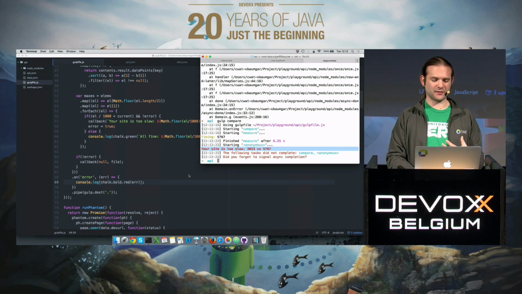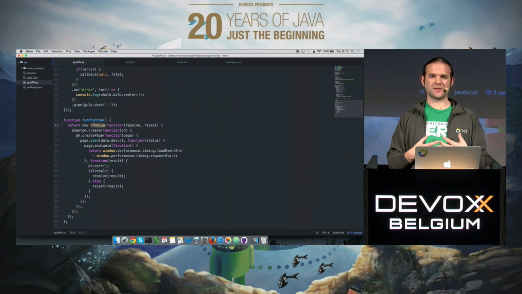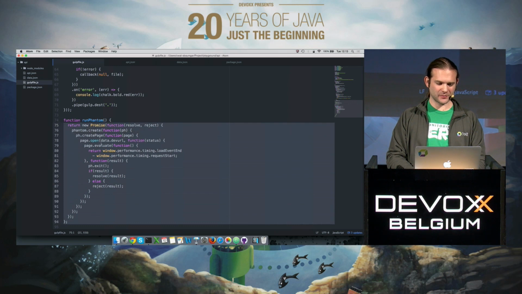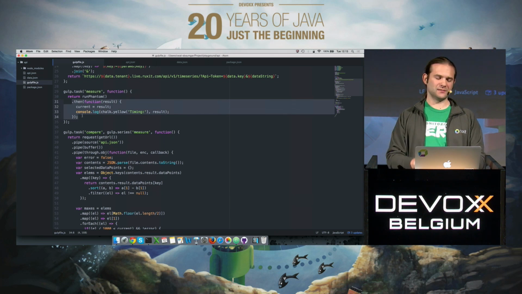And that's how you can use different technologies with Gulp. So here we created a promise just to execute something that isn't streamable or in any way related to the Gulp ecosystem. But promises are understood by Gulp. So if you wrap it into a promise and call the right calls, we can use this particular snippet of code here in Gulp and have a task that can be run in series or in parallel as we like it, much like that. And we can do further steps with the .then function and do something with the results.